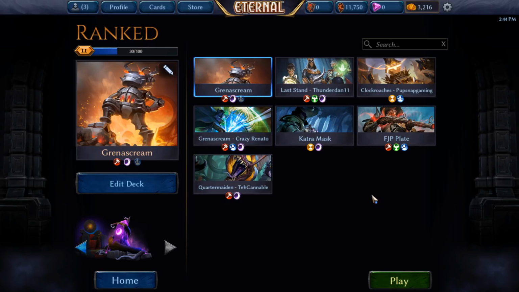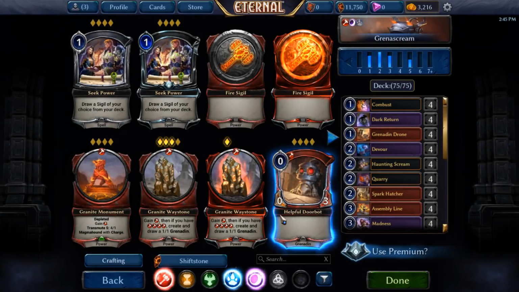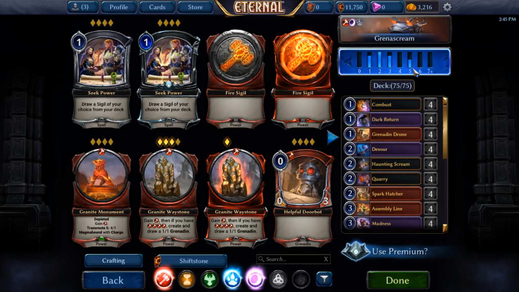In any case, that was a really fun little list. I hope that you enjoyed it as much as I did. Getting that Scream the first game was the best thing ever, actually hitting them for 24. So that was a really good example of just how much of a blast this deck can be to play. I think that it's got some legs. Like, it's really quite good.